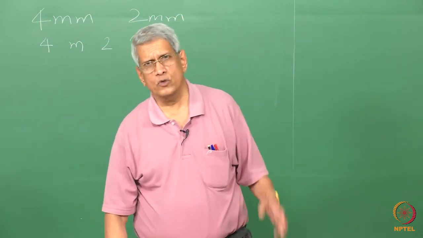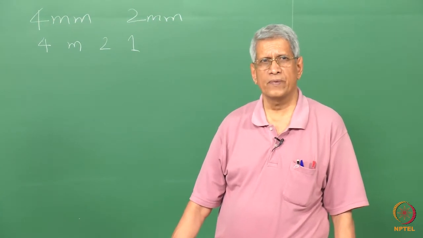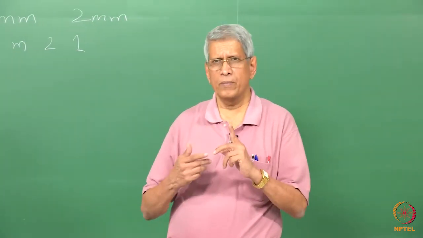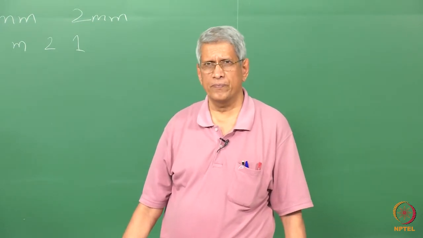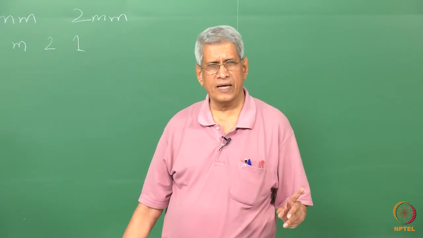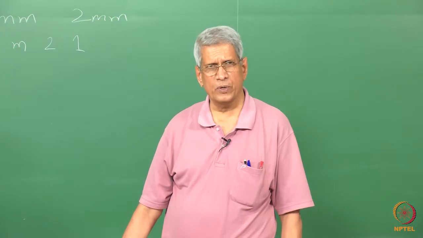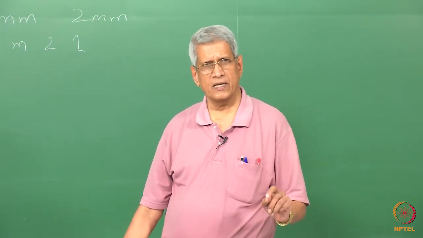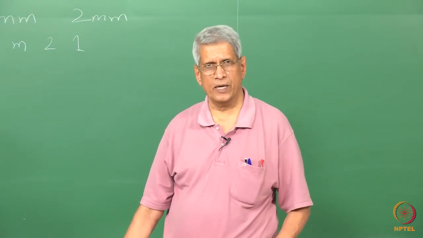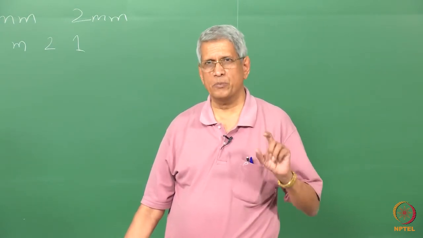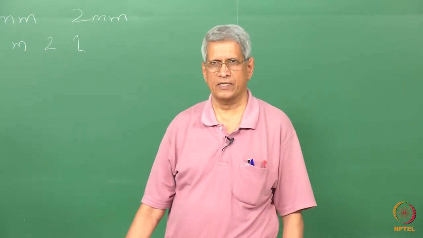For a twofold rotation, only one screw axis can be there, and it is represented as 2, 1. The 1 represents how many times it is repeated. If we put 3, 1, it is essentially repeated 3 times but the pitch will be 1/3. From this we can make out the lattice parameter, the translation vector in that particular direction.